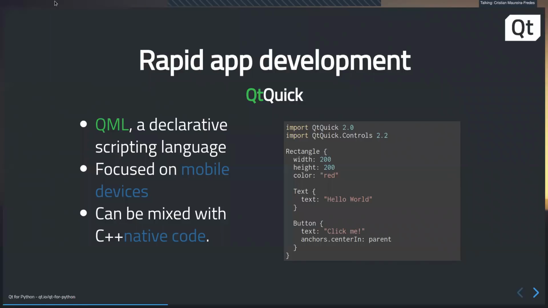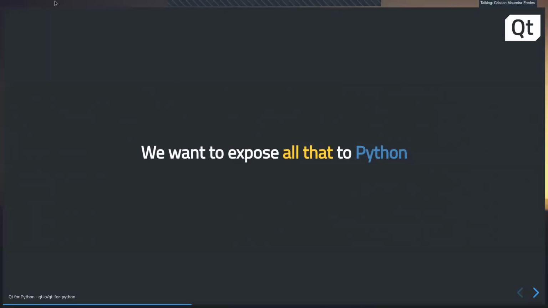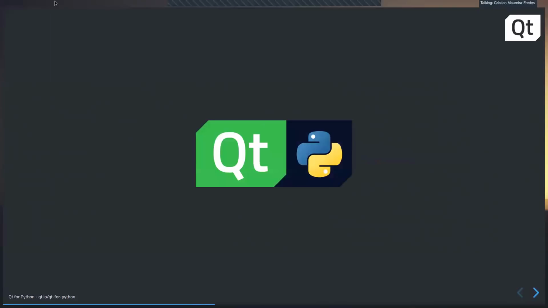But in the Qt company, we wanted to go further on this. So the main goal when everything behind the Qt for Python project started is that we wanted to expose everything to Python, because you are aware that most of modern modules are written in Python. Most of the science that we have nowadays is using Python. And as you can see, in any ratings or anything about Python development, the community is growing almost exponentially. So it's something really important that we really wanted to be a part of. So with this, Qt for Python was born.